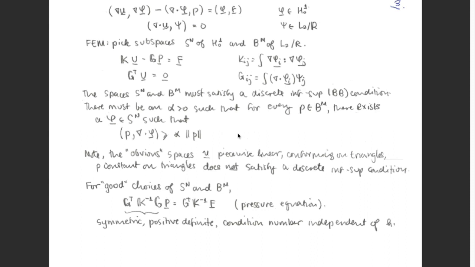Well, it is something you have to get right, and maybe it is such an interesting problem to consider because the obvious thing that you might do does not satisfy this condition. We're used to starting off with finite element methods thinking of triangles. And sort of a natural thing would be to take the usual conforming piecewise linear elements on triangles for U, and for P, just take piecewise constant values on triangles. But if you look in the notes, you'll see that that is a spectacular failure, and hidden there is that that element pair does not satisfy this condition.